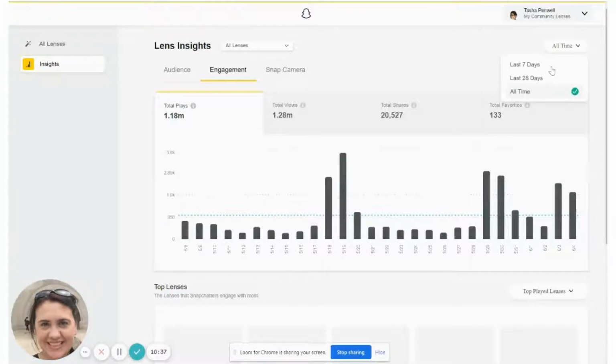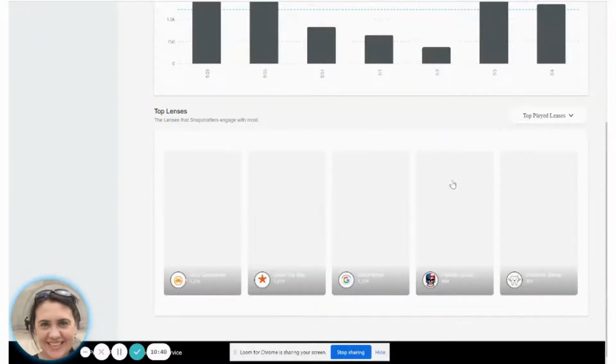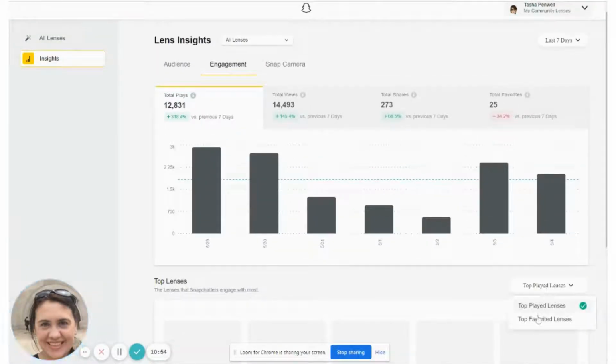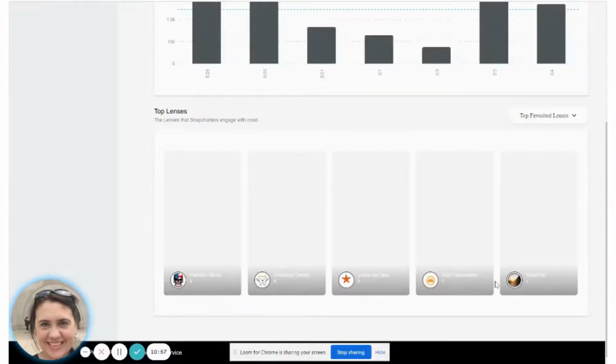Let's see. You can also do the past 7 days, same information. The top play looks like the Shawnee Game Conference Countdown, and then the Under the Sea, Grow with Google Partner, and so on and so forth. So this dental one, it's funny how that is so popular, but it just goes to show, because it's a really simple filter. I've spent far more time on creating other filters that have not been quite as popular. And again, the favorites: Patriotic Skulls, Under the Sea, SGC Countdown, and Road Trip.